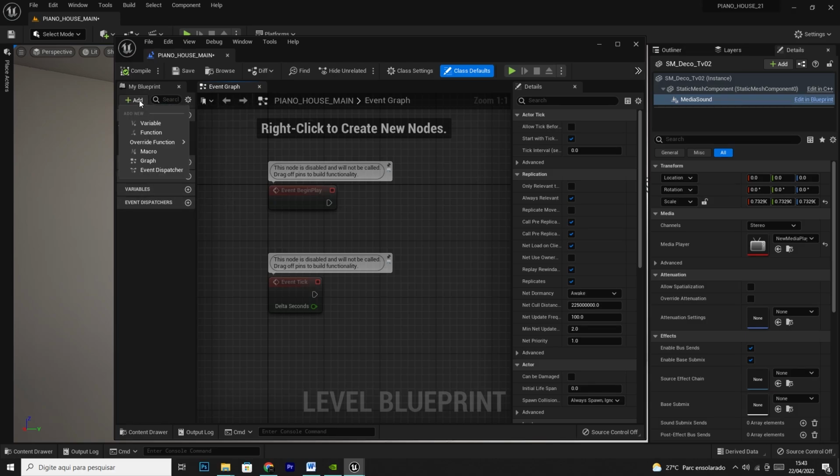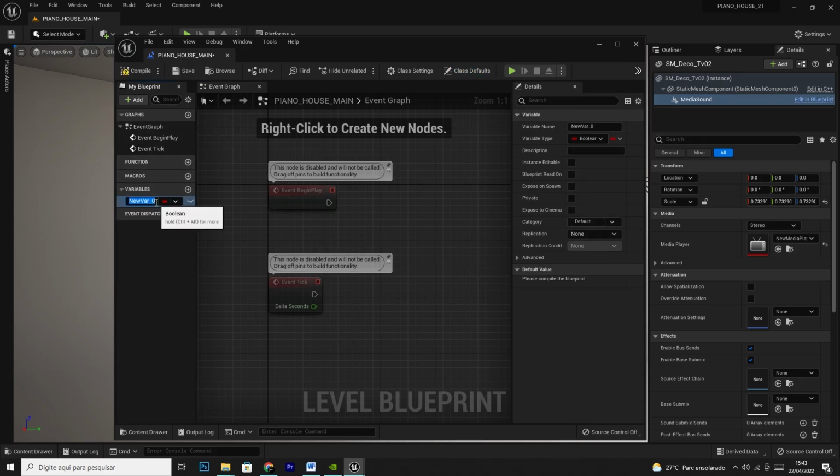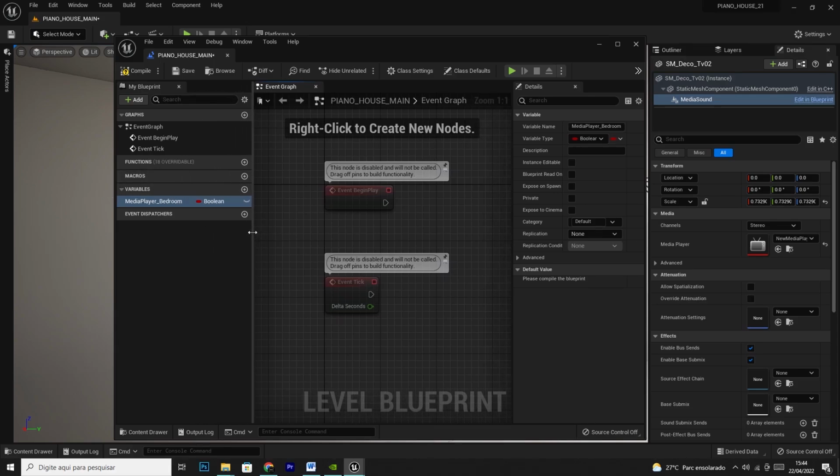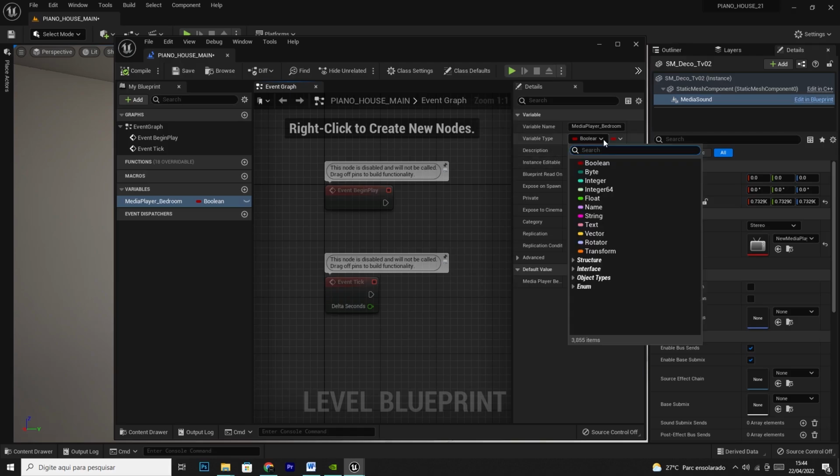So to call the TV, we need to add a variable, okay, that we're gonna call media player bedroom, okay. So we added a variable that is gonna be used to call the TV. All right, you click on compile, it has compiled. Let's see the variable type.